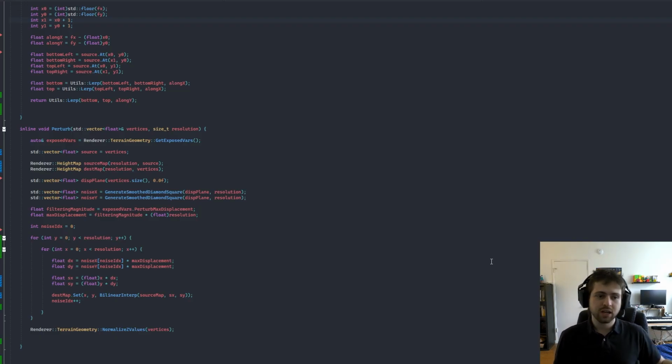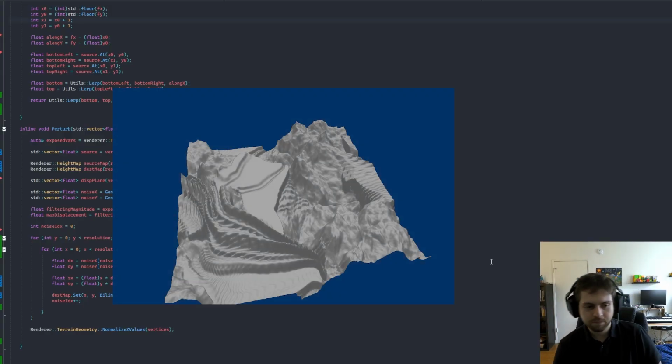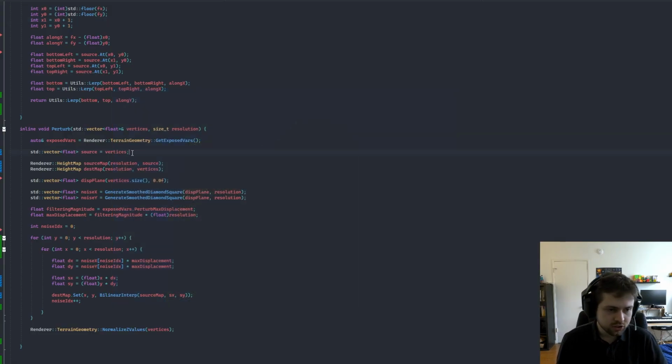And so what would happen is I would write that for each vertex and then encounter its displaced position again later on, and then end up displacing it again. So I was displacing a vertex multiple times, and it ended up creating this artifacting, which I'll put up something here to show you what I mean. And so the solution is to just copy the vertices array into another new vector. And then essentially I'm just sampling from that copied version. And that ensures that I'm sampling the original positions of the mesh for each vertex.